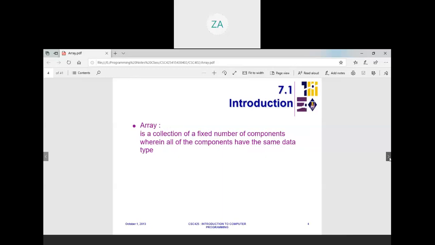What does this variable mean? Let's say we want to store one student ID. So we need to declare, for example, int studentID equal, let's say 20181000, right? So that means we have declared a variable that will store one student's ID number.